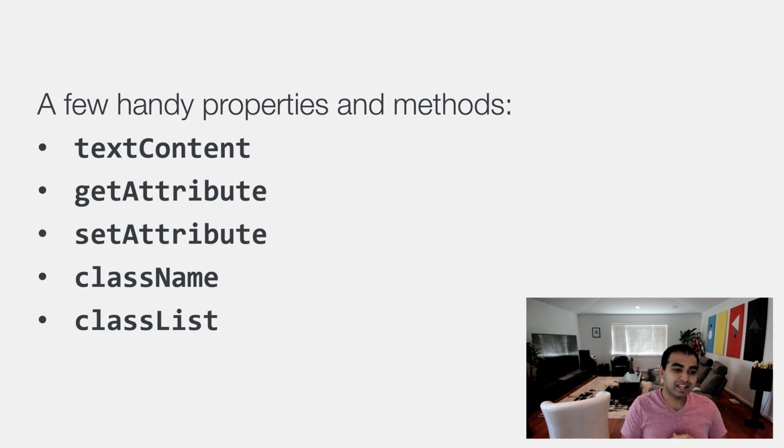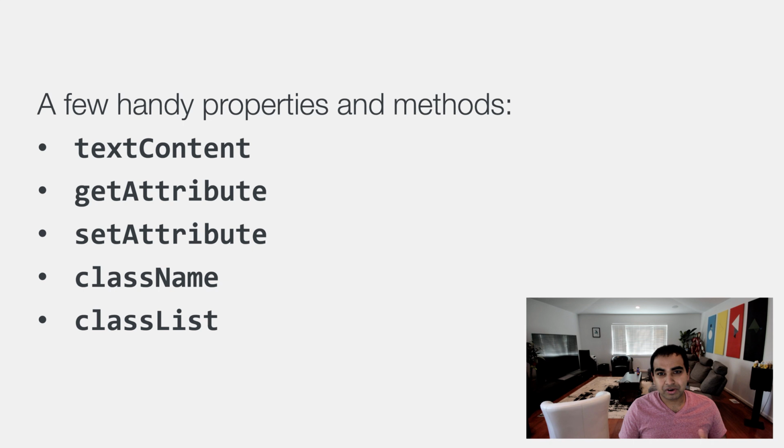Then we have the get attribute and set attribute methods. A large part of what we see in our markup when you look at a DOM element are attributes like your ID attribute, or your class attribute, or href, all these things. Depending on the element you're in, you'll have a set of attributes that are very unique to that element, and then you have a way in JavaScript via the get attribute and set attribute methods of being able to modify them.